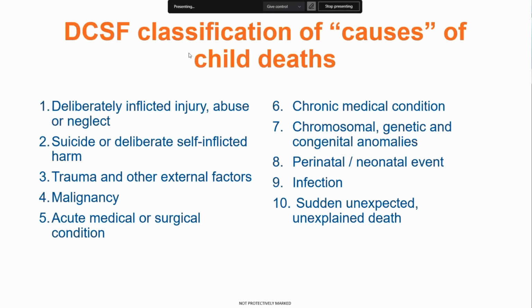Shall I just clarify on the classification there, Hayden? Yes, so sometimes children die and they have more than one of these issues. So, for example, they could have both a malignancy and an infection. We would always score it principally as the, how can I put it, highest up the list or the lowest number. So if they had, for example, a malignancy and an infection, we would score it as malignancy. If they had a congenital anomaly and an infection, that would go down as a congenital anomaly, because that was the main cause. It's higher up the list. Just to clarify that's how we would do it if there are more than one cause of death.